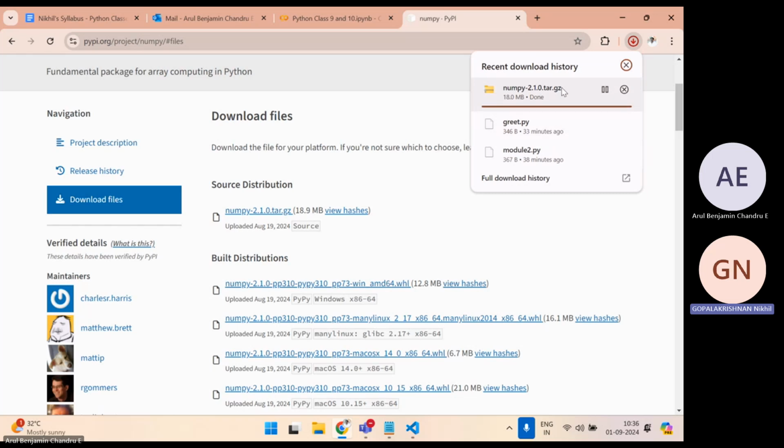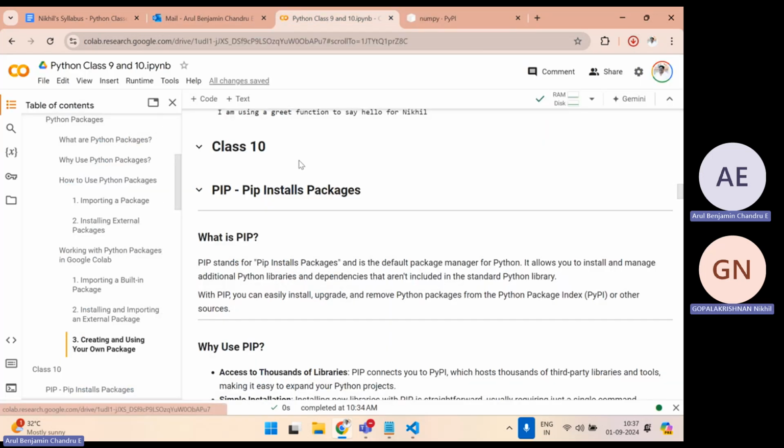Okay, download that zip file inside it. No, I'm not doing that. I'm just doing it manually now. But you don't need to do it manually. You can use these pip commands. That's why, instead of this, that's what this is.